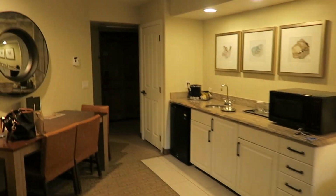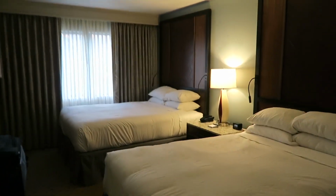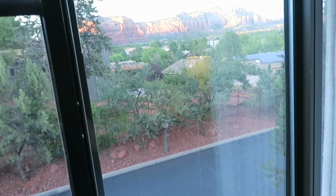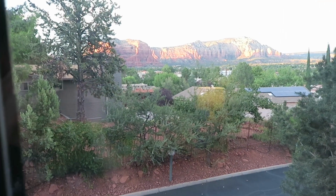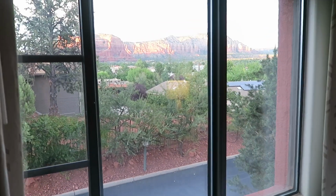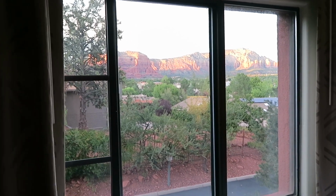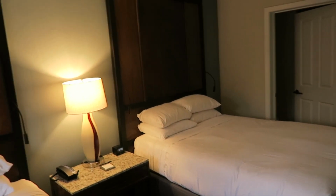But yeah, so this is the main room. And then we have the bedroom. We have 2 queen beds, one for Mom, one for me. It's a pretty nice room. Oh, this view is good. This is the view I just showed you from the balcony, but in our bedroom. Whoa! That's a nice thing to wake up to. Did you just see the bird go by? That was majestic. But yeah, here is the bedroom. Seems pretty cozy.